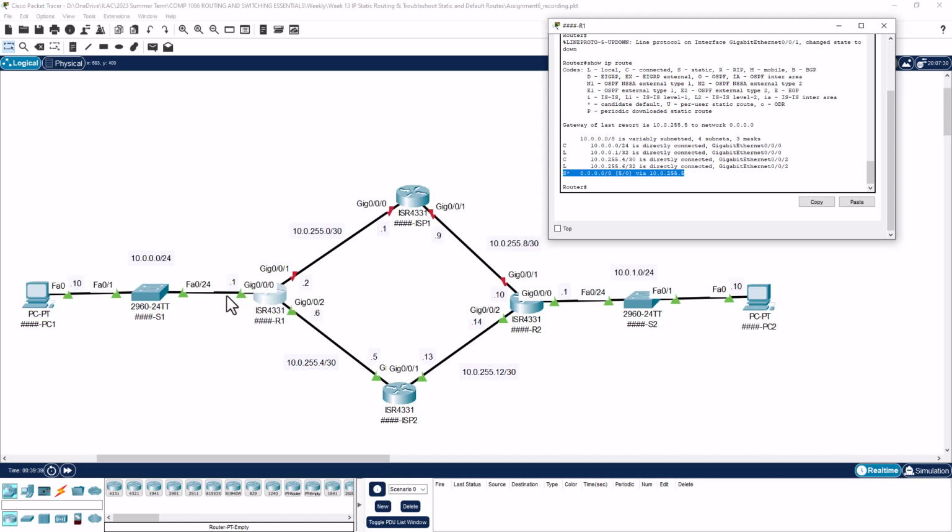As a result, the router will always send the traffic to ISP1 as long as ISP1 is reachable. At any time, if ISP1 is not reachable or down, or the link is not reachable, the router will switch immediately to the backup link. That's all about this lab and about this setup.